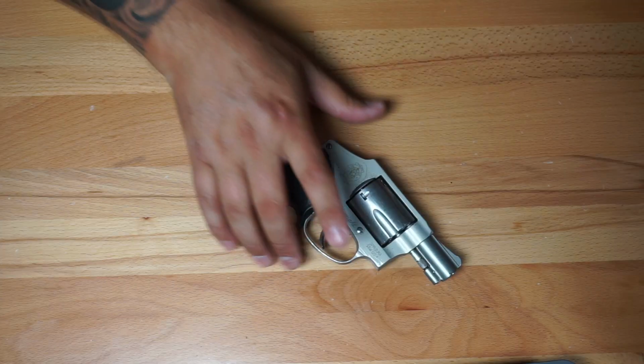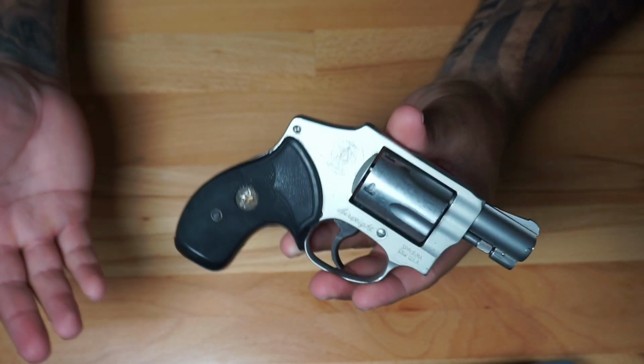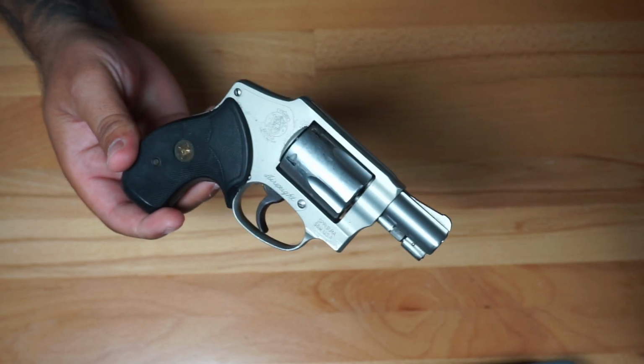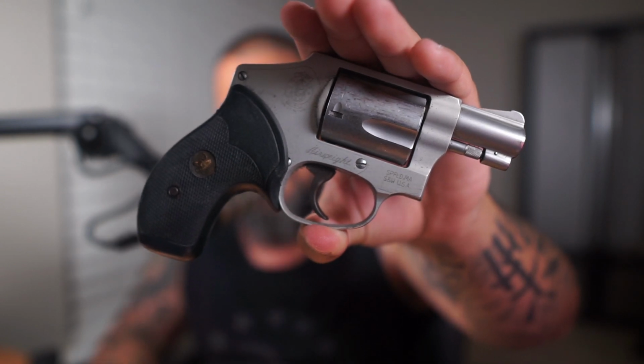But I'm going to go back to what I have learned. Listen, this is what I have learned for 10 years. The most important thing that you got to always do is to always have your gun on you, right? Whatever gun you pick, have it on you. So again, learn how to use it. In my case it is this gun. Whatever gun you decide on, make sure it's a respectable caliber. Learn how to use it and always have it on you.